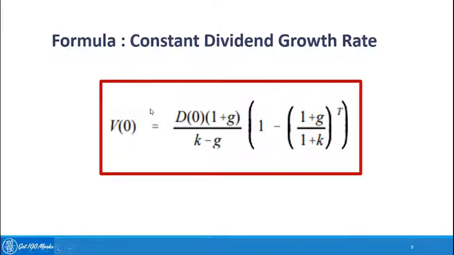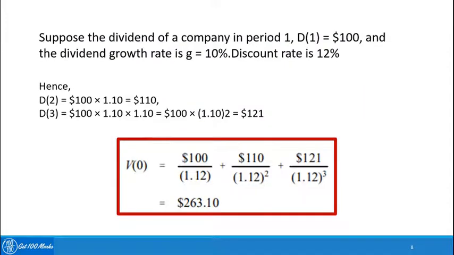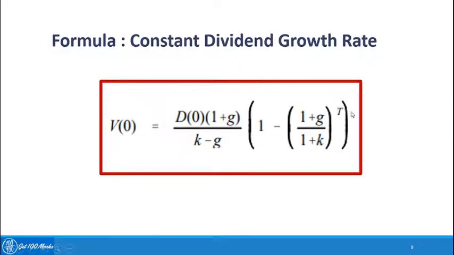Suppose in these examples, you see that the time period given is 3 years, 4 years, 5 years, which are smaller time periods. And as a student, it's easy for you to calculate the dividends in each of these periods and to individually find out the present value of each of these periods. Suppose this term was, say, 20 years. It would have been really difficult for the student to calculate the individual present values of the dividends in all 20 years. In such a case, the student can use this formula, which is given by D0(1 plus G).